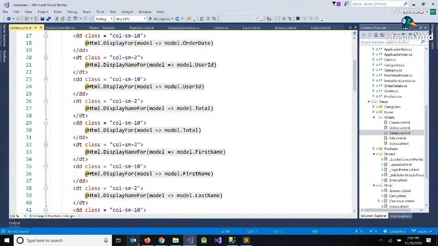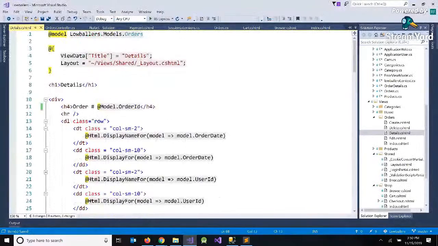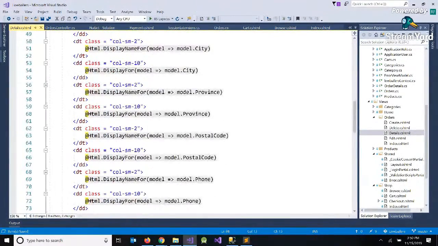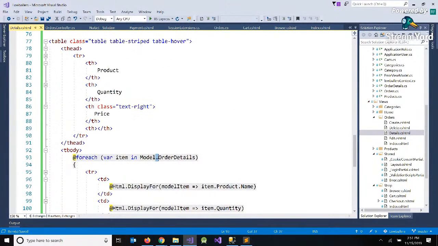So if I just refresh that, let's see what my receipt looks like now. Orders. That's interesting. Our item.